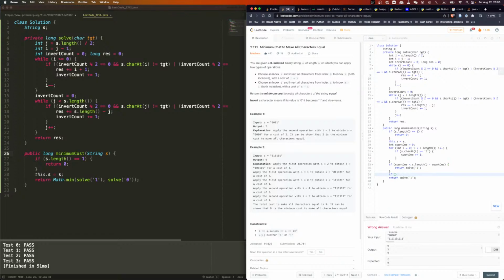If count1 is larger than s dot length minus count1, then return solve 0. Otherwise, maybe I can just say smaller or equal to. Then we'll do this. Not sure.